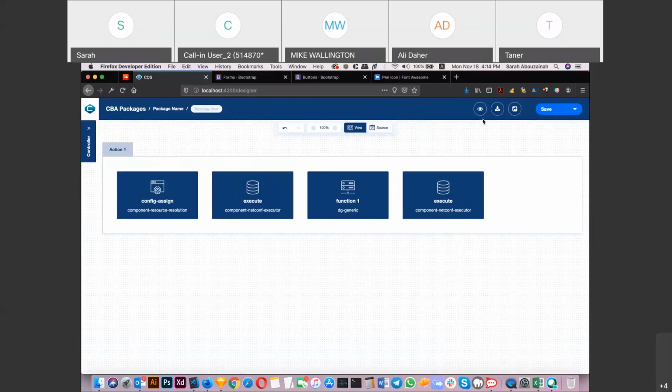And we have list of other actions. We have preview that will show only the actions inside this package without any edit mode, and we can download the file from here or share the link with others that contains only the preview. And this button we can save the changes and or save and deploy.